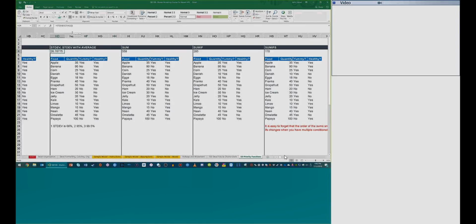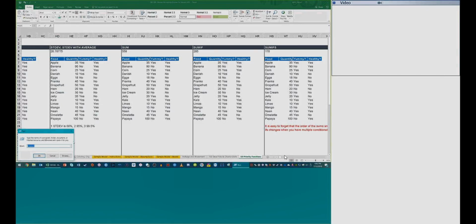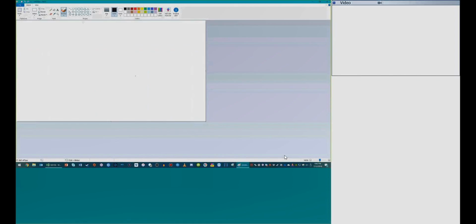Standard deviation is kind of interesting. So let's talk about this. You all know about bell curves. So if you think about data, any data set ever follows a standard distribution.